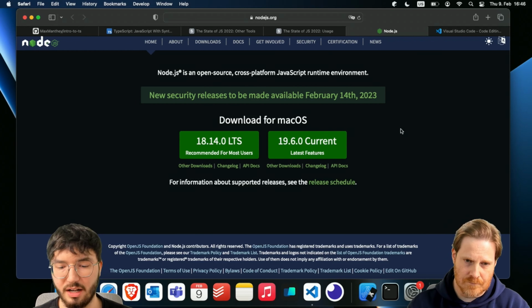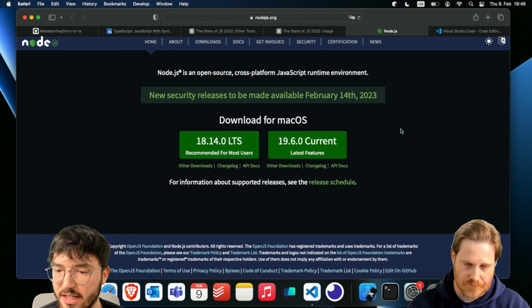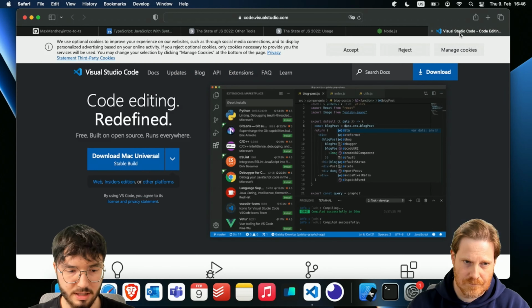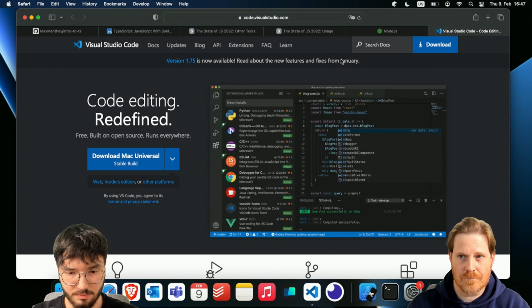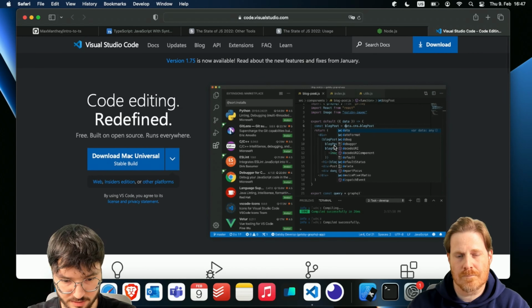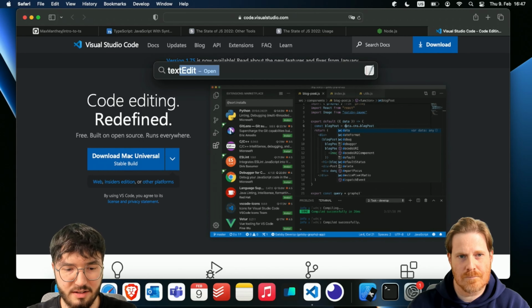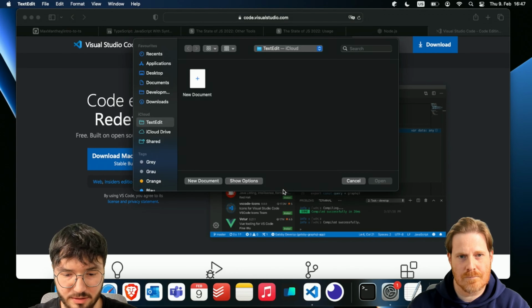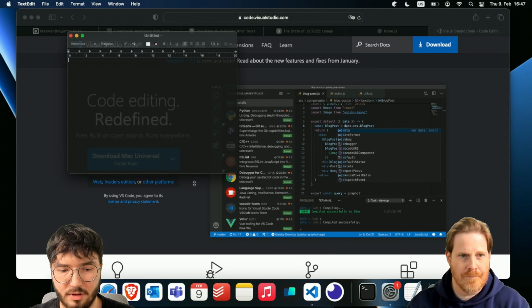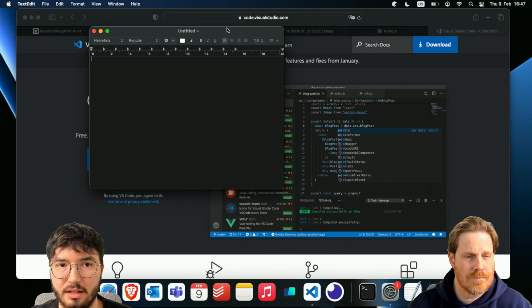So you did download that and you installed it. And the second one is VS Code. VS Code is a code editor. This is basically like a very fancy notepad. If you have TextEdit, as it's called on macOS, you could technically write code there.